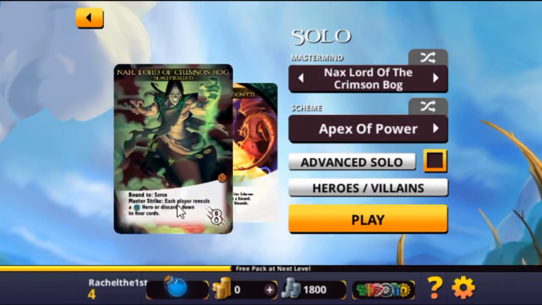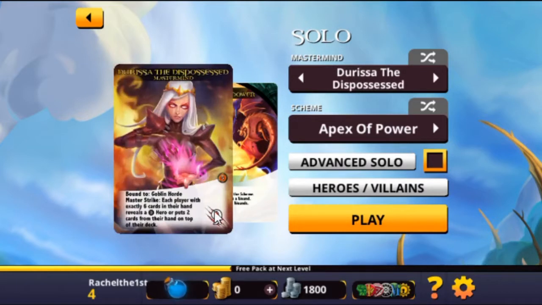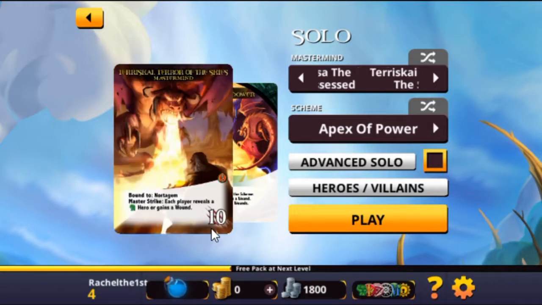So remember, her Master Strike was each player KOs a hero from their hand. This guy's is each player reveals one of those heroes or discards down to 4 cards, and his strength is 8. So he's like the next level guy. She's a strength 9. Each player with exactly 6 cards in their hand reveals a certain genre of hero, or puts 2 cards from their hand on top of their deck, which is kind of mean. Then there's this dragon fella whose strength is 10. Each player reveals a strength hero or gains a wound, and he's the most difficult in this.